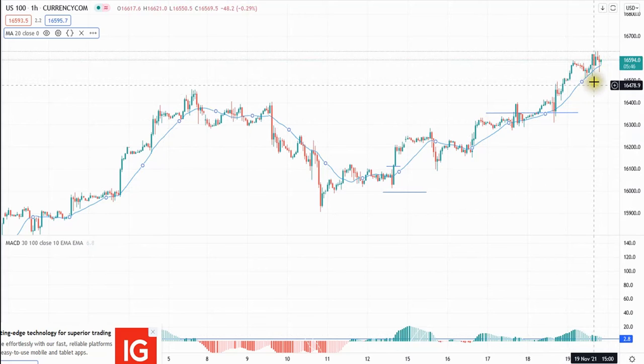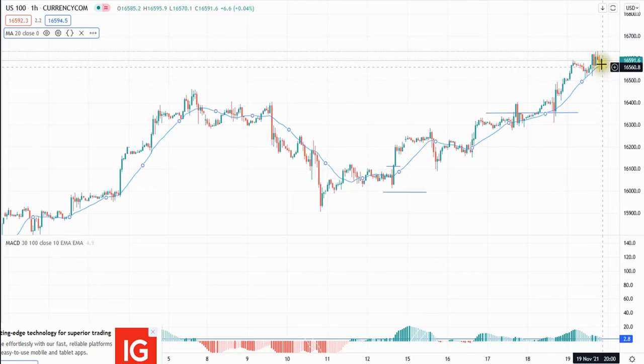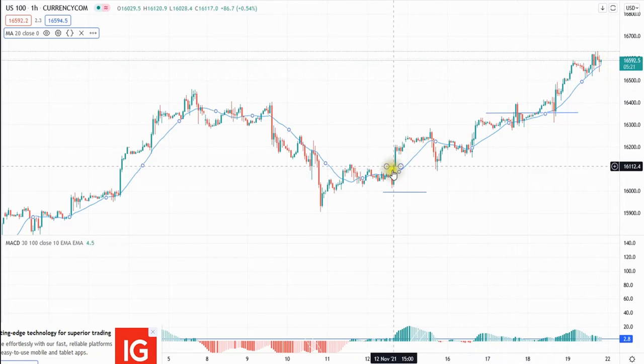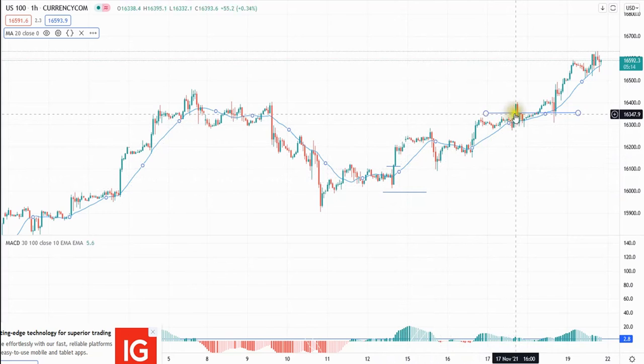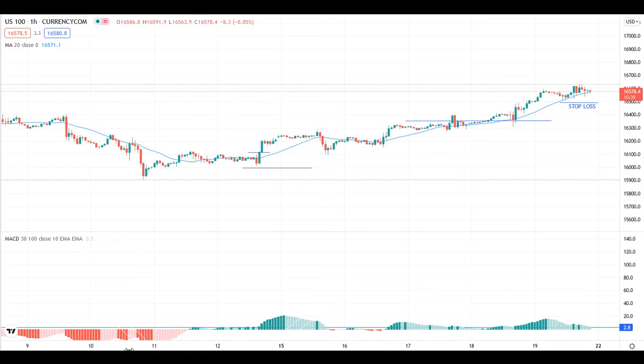I personally have a maximum stop loss of 50 pips, and I work from a 2-to-1 trading ratio. So if I'm risking my maximum of 50 pips, I would be looking at a take profit of 100. But in this case, you know, sometimes like in this trade here, we was only risking 12 pips. So we was looking at getting around 24 to 25 pips, which is what happened. The same might be true of next week. We might only be risking 20 pips or so, maybe even 15 to 20 pips. But if we're risking 20 pips, we want to be taking profit of 40 pips.